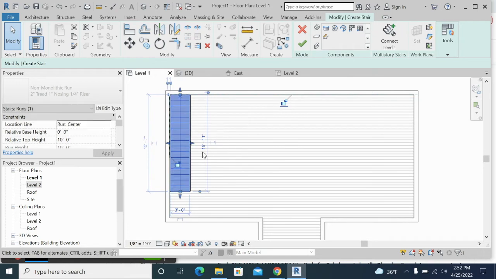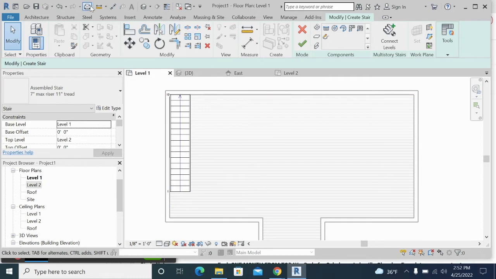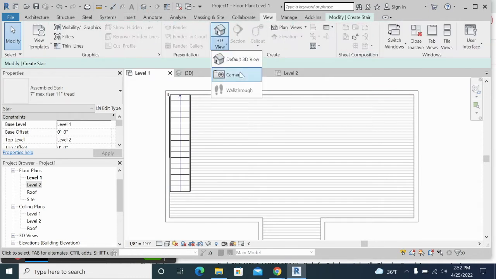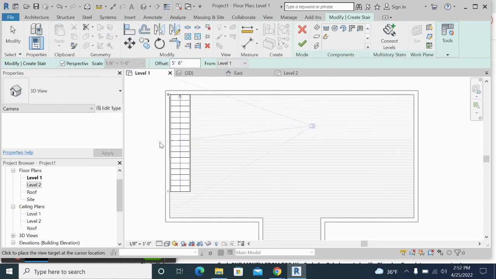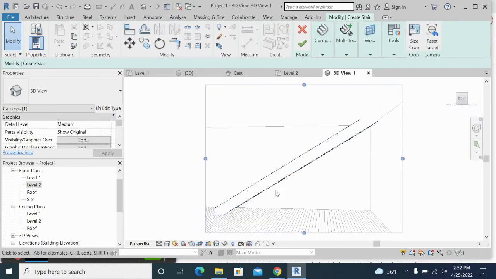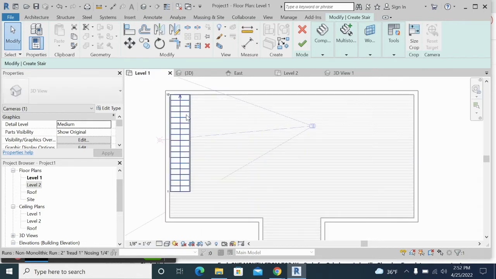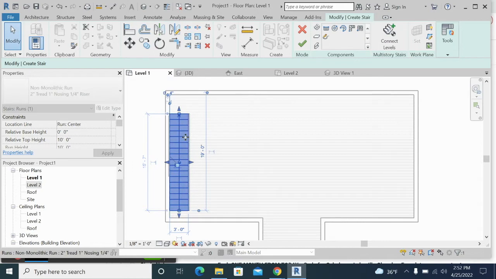So with stairs, if I positioned it like this, and if I grab my camera, go to view, 3D view, camera, and make a little view looking at this, you can see the top of the stairs is going to run right into the wall. There's no space at the top for somebody to actually get off the stairs. So that wouldn't work too well. You would actually want your stairs to be down farther, but then is there enough space down there? This size building, we wouldn't really be able to fit a straight stairs right over here.